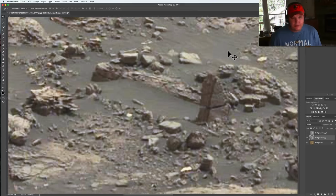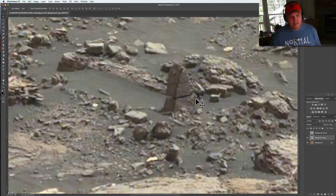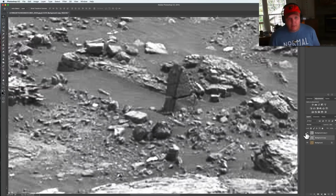Just wanted to share this with you because I thought it was cool as I pulled it up. Like I said, I'm not sure exactly 100% what it is. You guys can tell me below. What do you think? And how do you think this thing got cut? Because it looks like you can see right through it, at least the crack part of it.